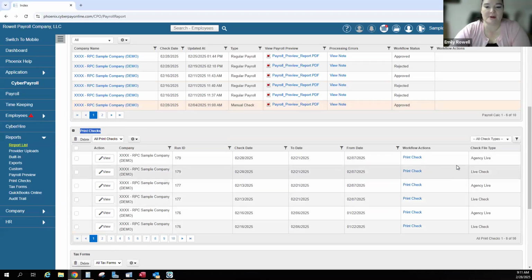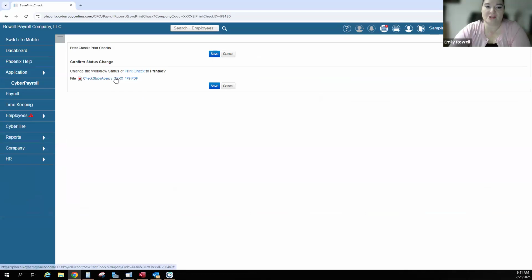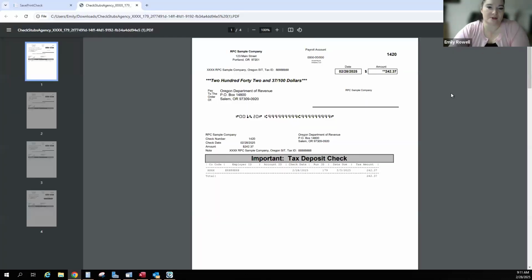It's pretty self-explanatory, but what you'll want to do is look here and you'll notice that it's going to categorize them by type. So as I can see, I have two different check stubs for the 2/28 check date, a live check as well as an agency check. Now, as I mentioned, if we are printing agency checks for you and getting you some sort of packet, then you probably wouldn't need to worry about these. But if we do not send you anything, if you are paperless, internet only, then it would be up to you to come into these agency checks and find the ones that need to be sent and paid.